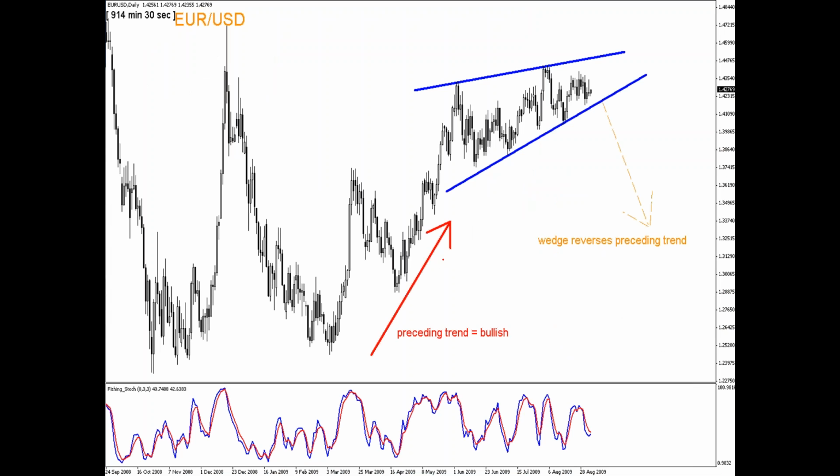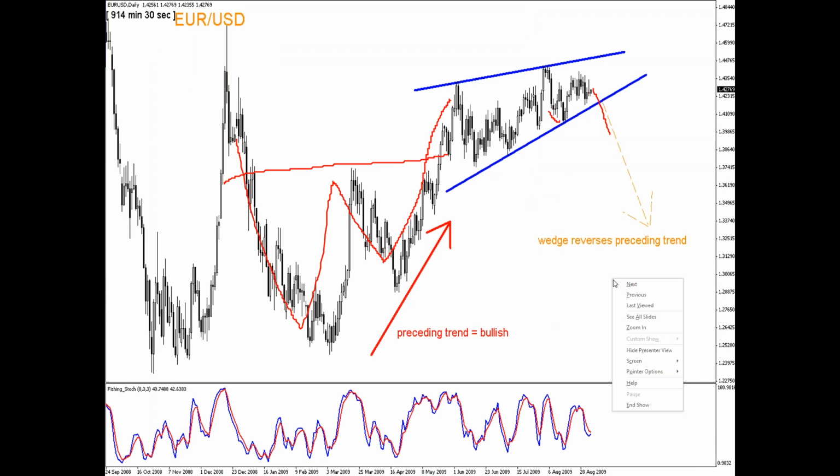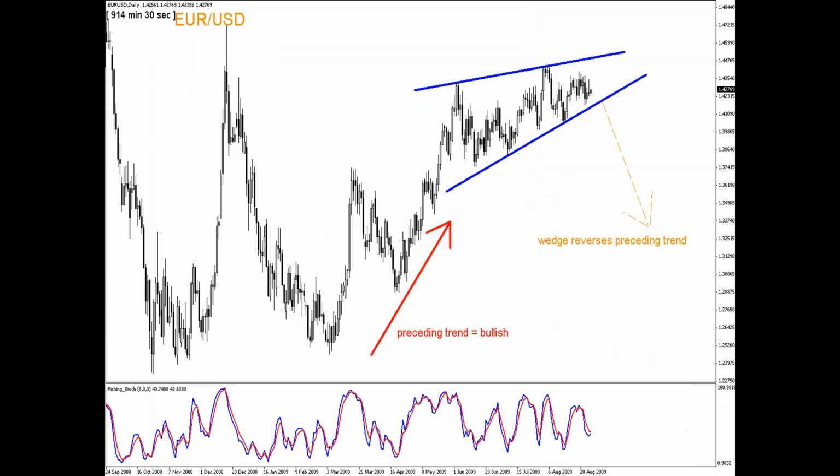This is again a bearish wedge, so you can see this is actually a W bullish pattern, and from this point it started to make a wedge. After the breakout you can take the trade. Just watch how these W's and M's are repeating almost every time. So W and bearish wedge here. Of course a wedge reverses the preceding trend, and after a breakout of the lower part of the wedge, we are expecting the price to go down.